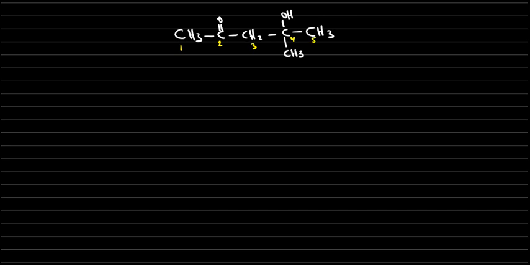So what I'm going to do is name this. We'll start with how many groups do I have? At carbon number 4 I have a hydroxy. Then at carbon number 4 again I have a methyl. Okay, so which one comes first in the alphabet between M and H? So you'll prioritize like that. Do we have any other group? No, so the only group now is the main group.